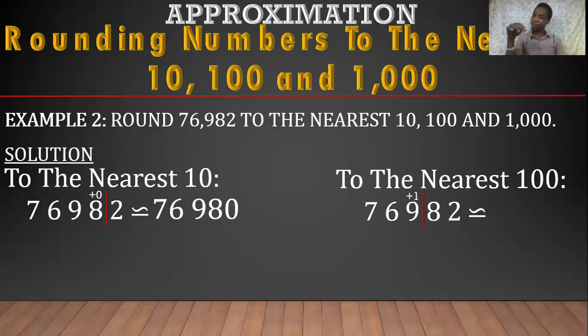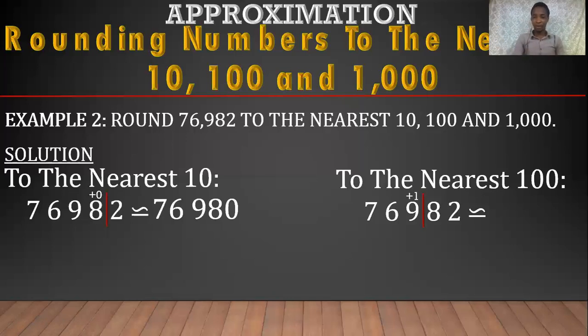Now, the issue is I'm having 9 for that place value already, and 1 plus 9 will give me what? 10. And it's not possible to contain 10 in the same place value. So what do you do? Just like a normal addition, you drop the 0 and then you carry the 1. As simple as that. If I have multiple 9s, let's say I have 999: 1 plus 9, 10, 0, carry the 1. 1 plus 9, 10, 0, carry the 1. 1 plus 9, 10, 0, carry the 1. So you can finally drop the 1.